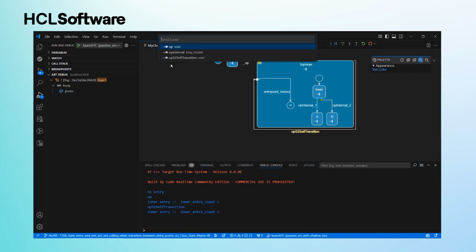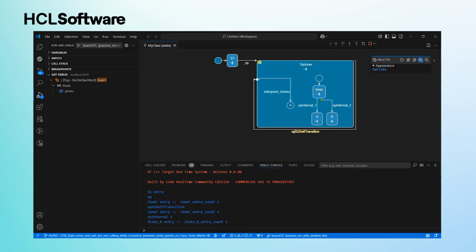So now I'm calling the OP internal. So OP internal will take a decision whether it needs to go to A or B. So we have given the transition codes like if it is a 1, it needs to go to the A. If other than 1 as an input, it will go to the state B. So here, calling internal state, I have given some random number 3. So it handed to the state B.